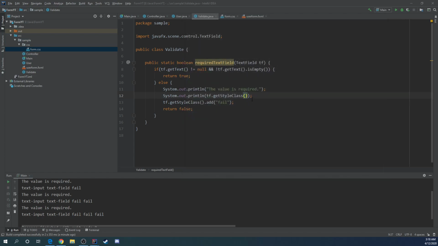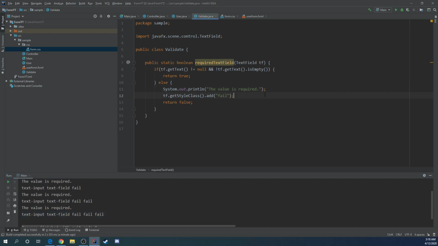So what we want to do then is check to see if that class has been added. And you'll notice here that as we're outputting our classes, it's outputting them in this kind of array notation.